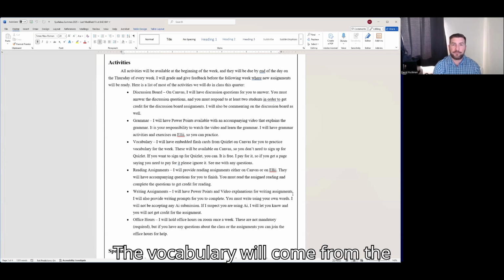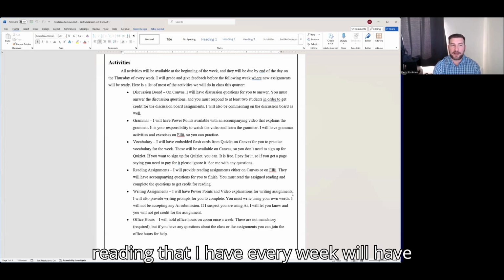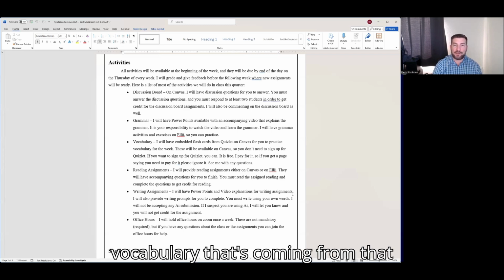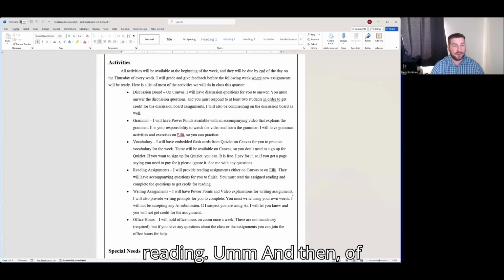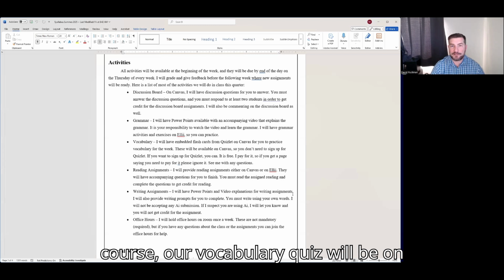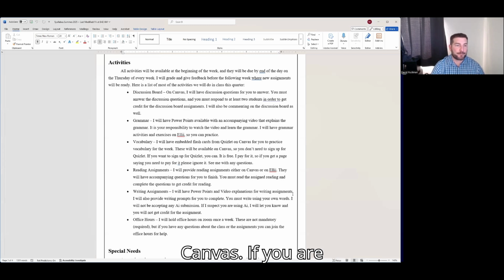It will come from the readings. So every reading that I have every week will have vocabulary that's coming from that reading. And then of course our vocabulary quiz will be on Canvas.